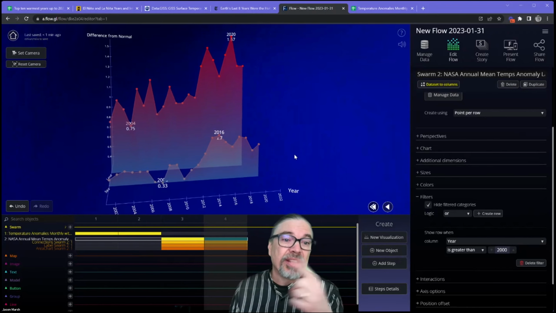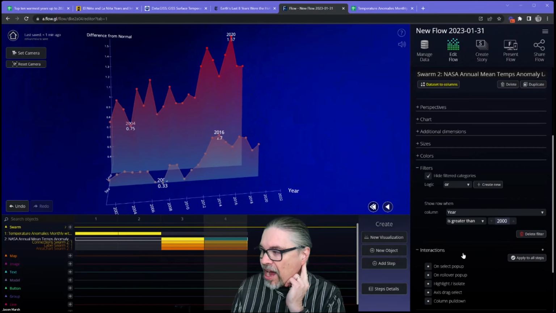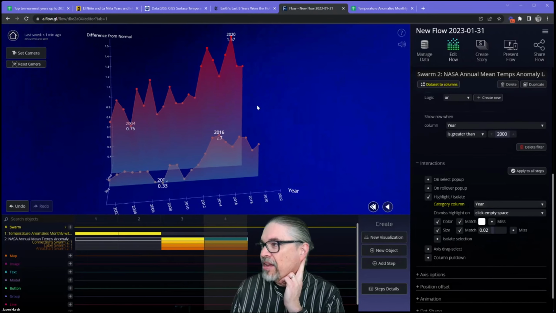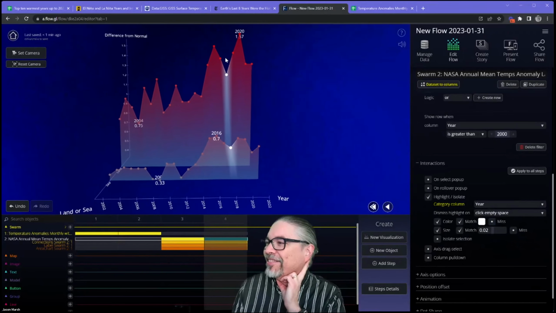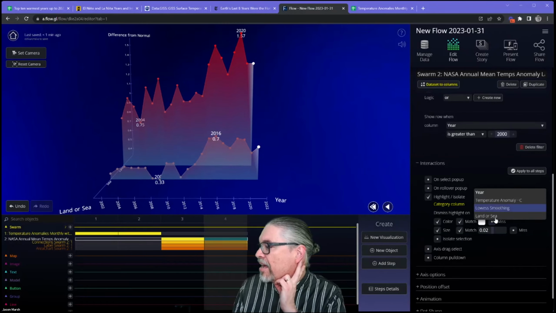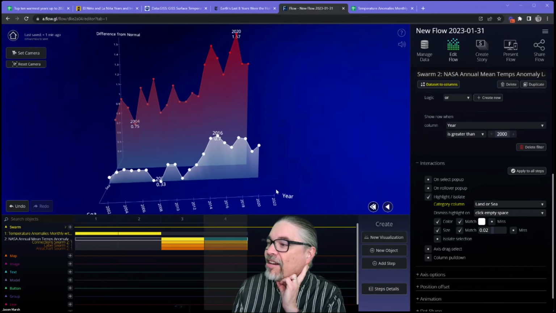So that is one way to do it, if you want to emphasize a certain aspect of the data. Another is, if you're recording yourself live, there's a bunch of ways you can highlight data in real time. So right now, I said highlight when the category is year. So maybe I want to compare these 2 years, right? So it highlights the category wherever the year matches. Or maybe I want to highlight either land or sea. So now when I click, it's going to match all of the sea options.